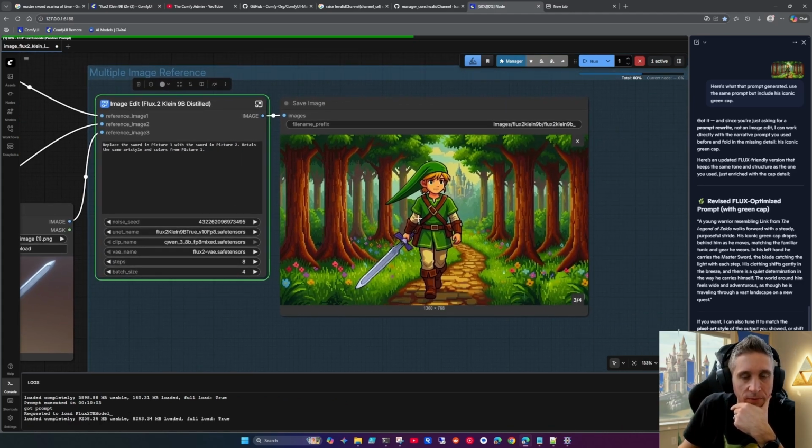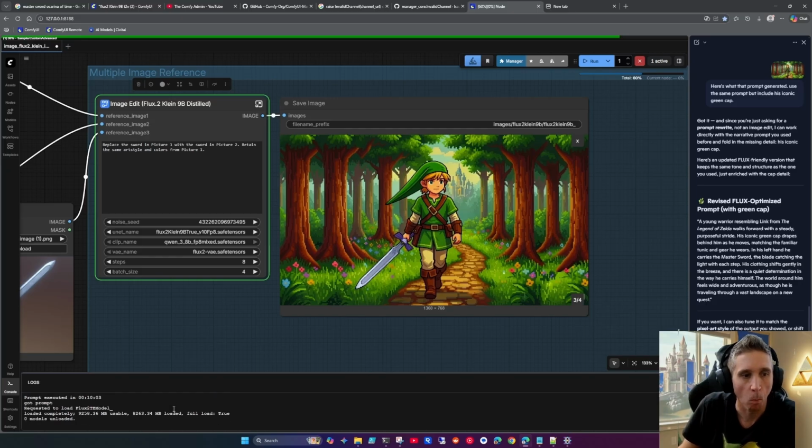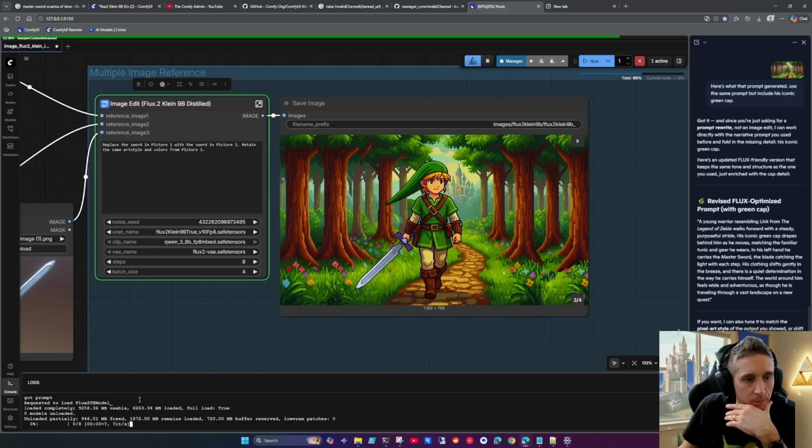Okay, I think that last batch we just ran was the first job. That's why it took so long. So this one should go a bit faster. See, it just went straight to gen. It didn't have to load anything. See, already loaded.